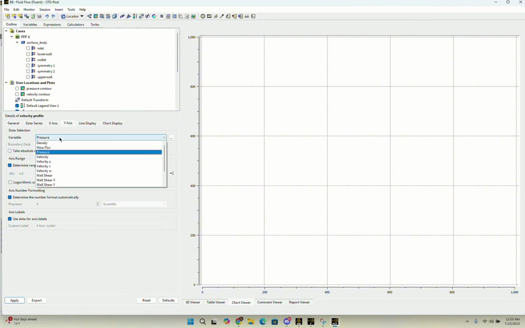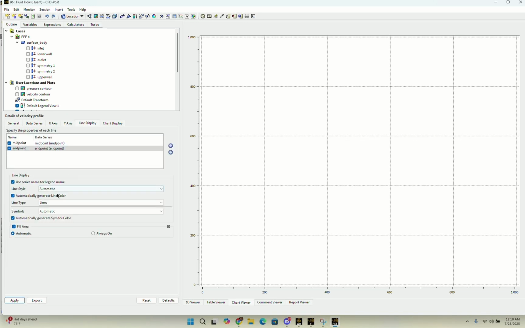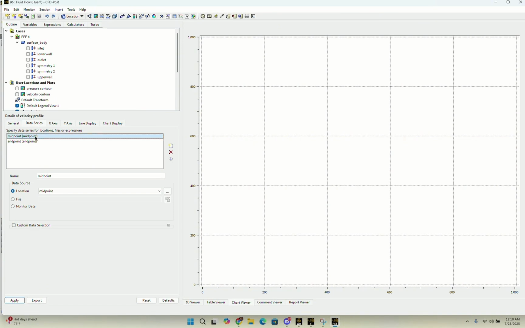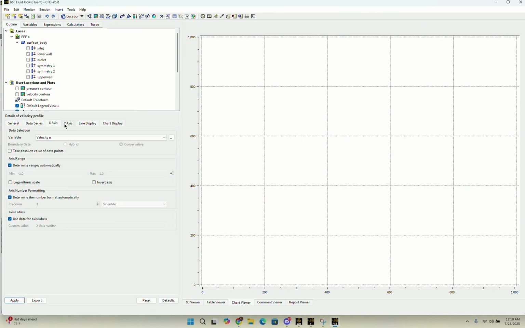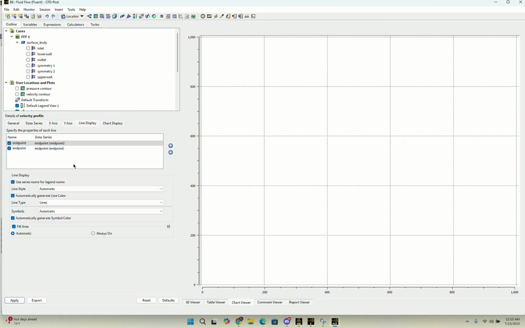That's what's going to show in our chart so we can see where the velocity is, how it's reacting at the midpoint versus the endpoint. Y-axis is just going to be our height, y. And then we'll make the midpoint, no, I think I'll leave it. Actually, we'll change it. We're going to make our midpoint a dashed line.